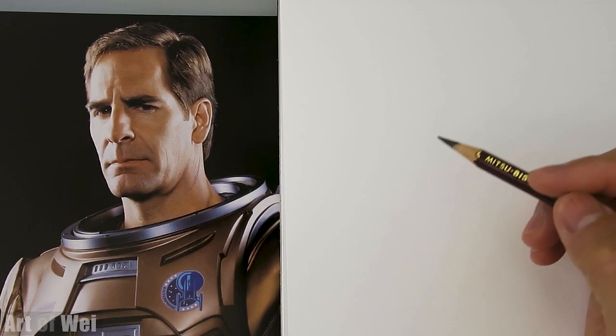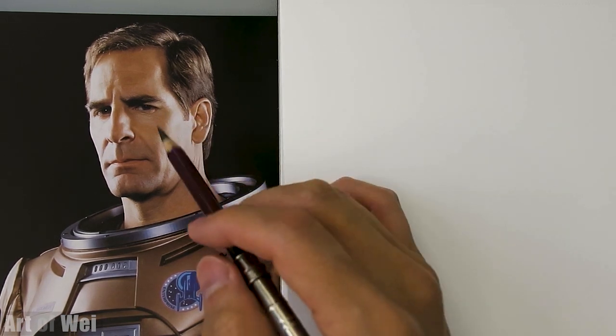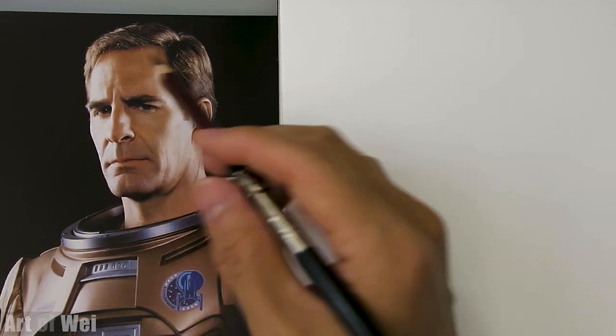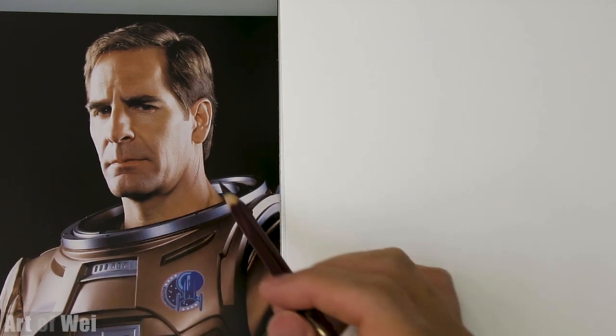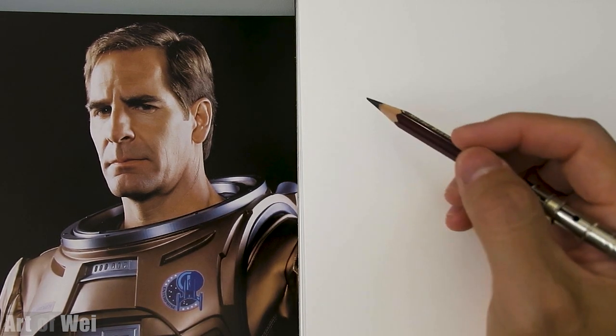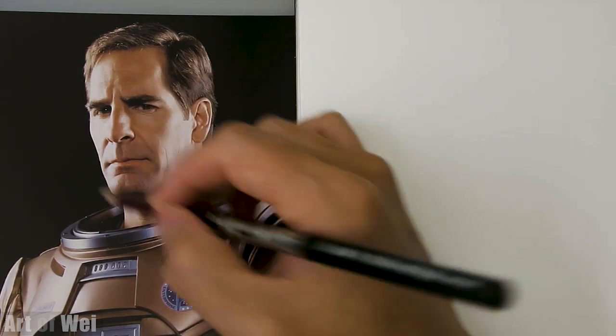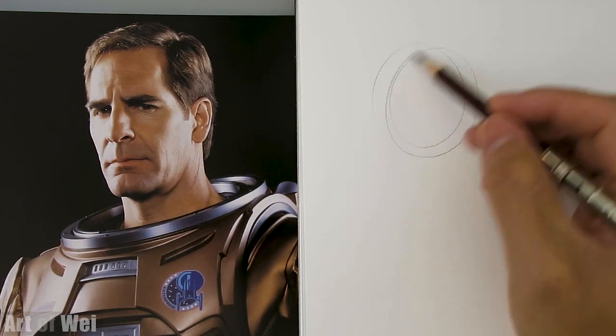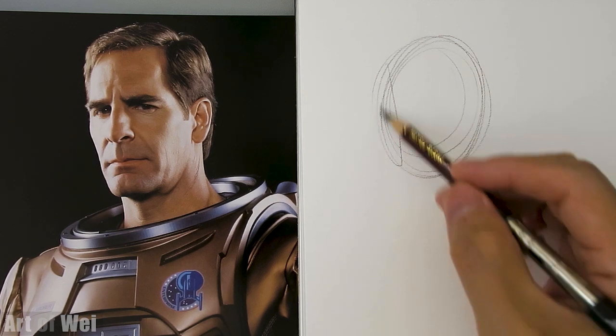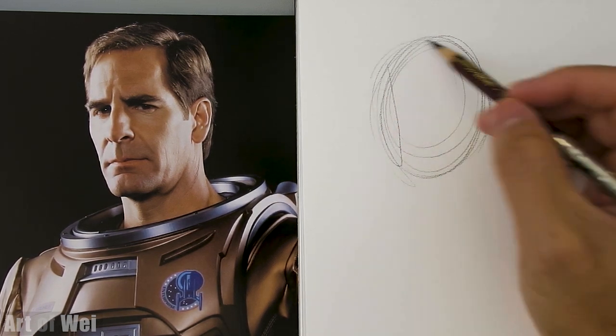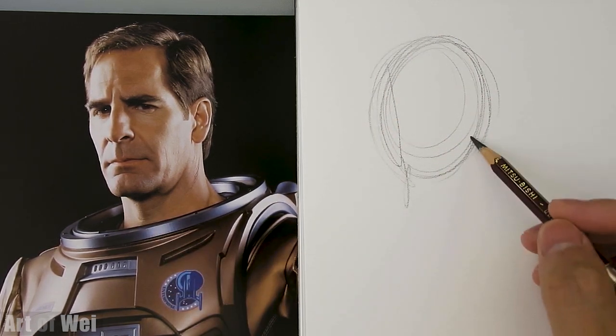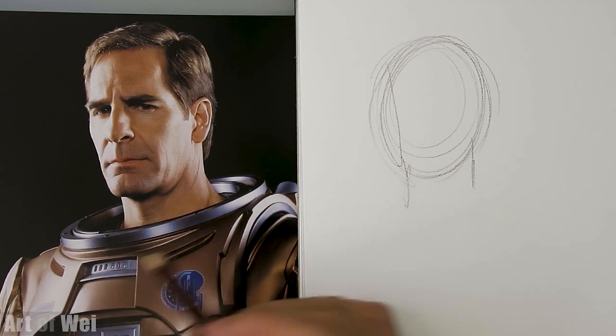I'm not gonna be drawing any crazy details, but I just want to talk about, given something like this, what kind of shape would you be seeing first? If we were to simplify it, it could just be a head right here, just like an oval shape. Oval shape, neck, and then this little oval.